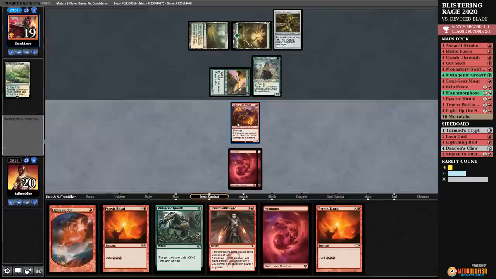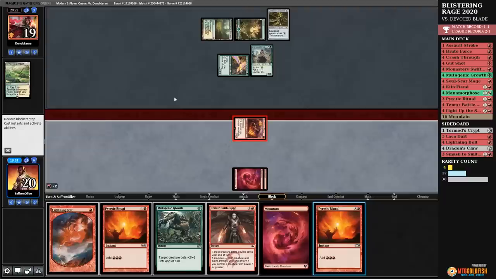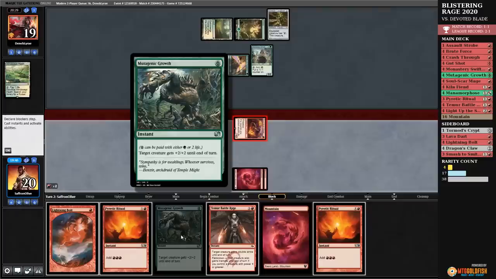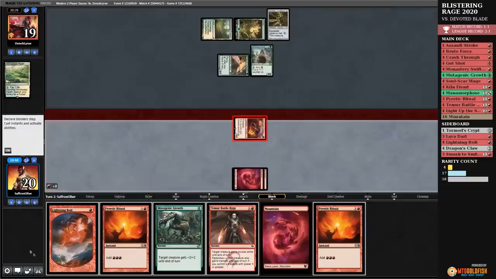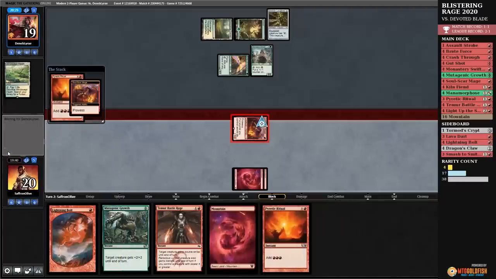Go to combat. Attack. Is this lethal? Is this the turn 2 kill? So we... Okay. So, this goes to 2 power. 3 power. 4, 5, 6 power. 7 power. 8 power plus 3. Oh my god, that's lethal. Pyretic Ritual. Trigger. Oh my god, combo. Turn 2! We turn 2'd him!